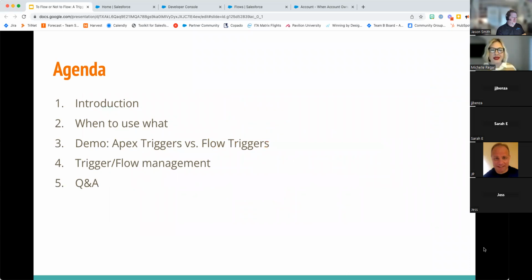All right, so in this presentation, I'll first let you know a little bit of who I am and why I think I know what I'm talking about when it comes to triggers and flows. Then I'll dig into the different options you have in terms of Salesforce automation and go through scenarios of when to use which type of automation.